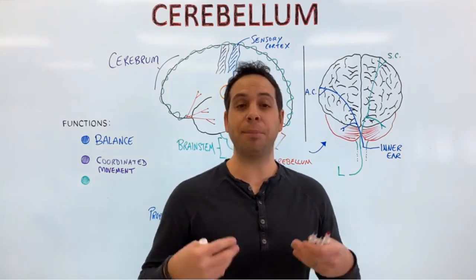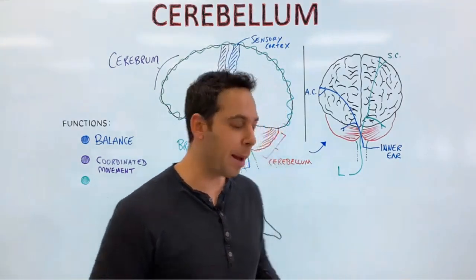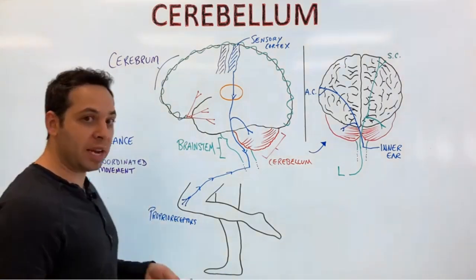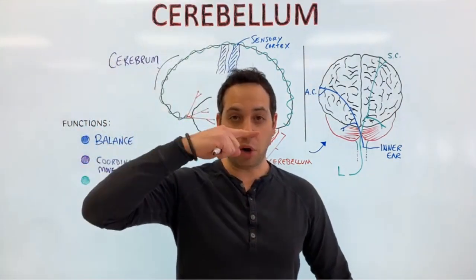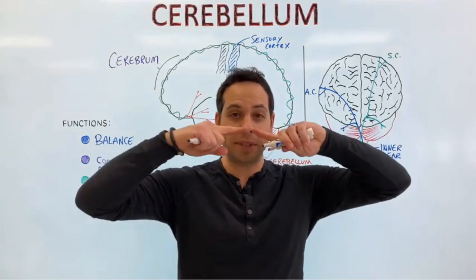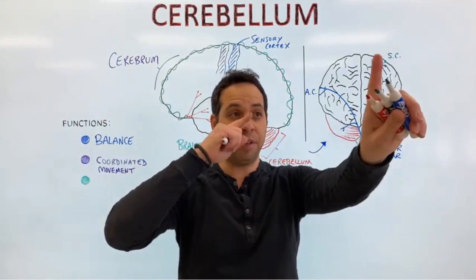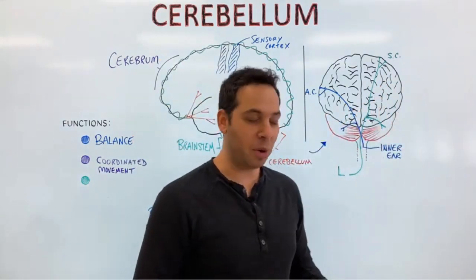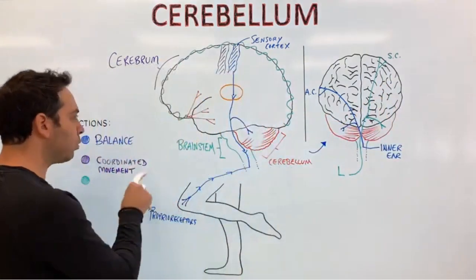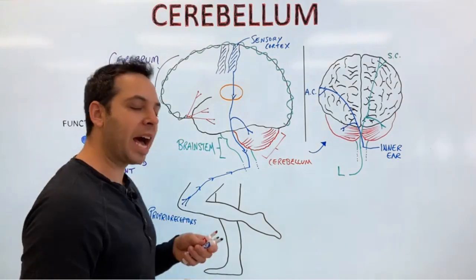Involuntary would be something like blinking. You don't think about it, it just happens. We also have coordinated, right? This means that things are in sync with each other. I can touch my nose when I choose to. I could do it at the same time. This is coordinated. Or I could have my finger out here and move it and touch it as it moves. This is coordination.